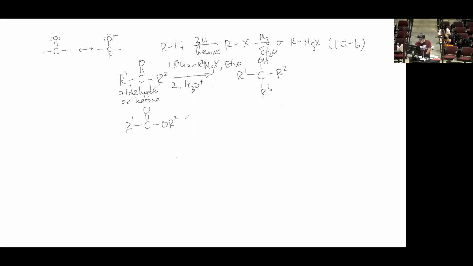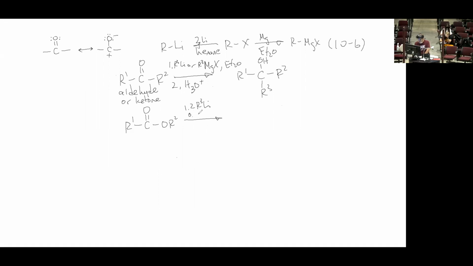And it makes sense to mention this reaction in this chapter, since this chapter is about alcohols. This is another way of making alcohols, and not only making alcohols, but alcohols in which we formed a new carbon-carbon bond. So we can get a more complicated structure from a less complicated structure.